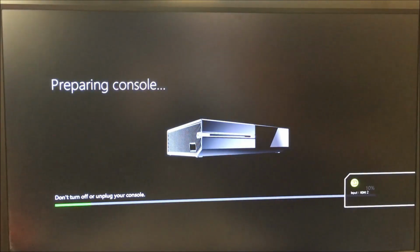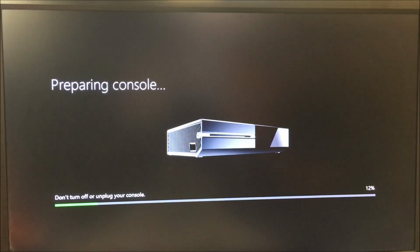Rebooted. So it's definitely when it does its partition updating. Now so far, again, we've been doing all this without using a flash drive. Let's see if we can keep that up.